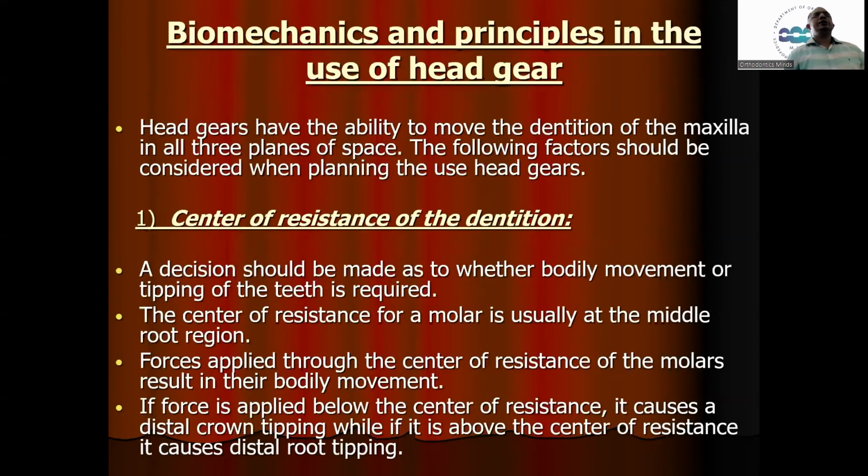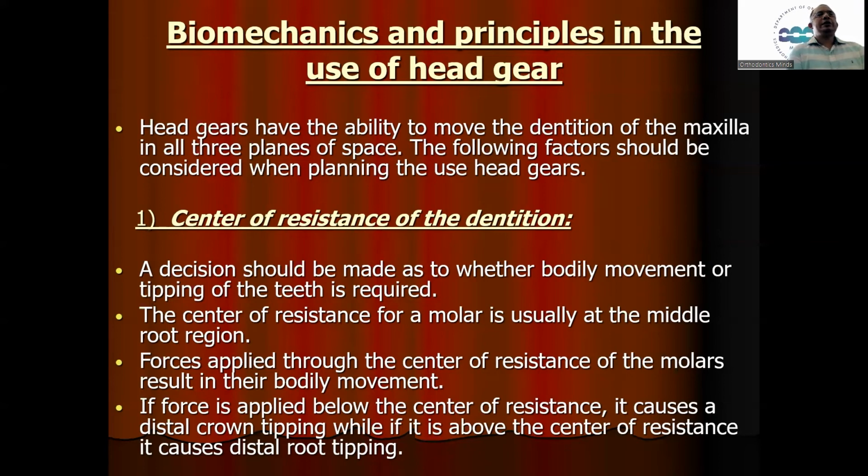Coming to the biomechanics and principles in the use of headgears. Headgears have the ability to move the dentition of the maxilla in all three planes of space. The following factors should be considered when planning the use of headgears. One is the center of resistance of the dentition. A decision should be made as to whether bodily movement or tipping of the teeth is required.